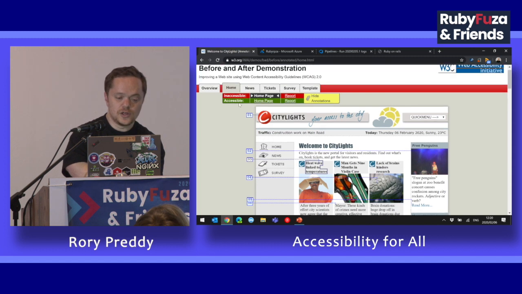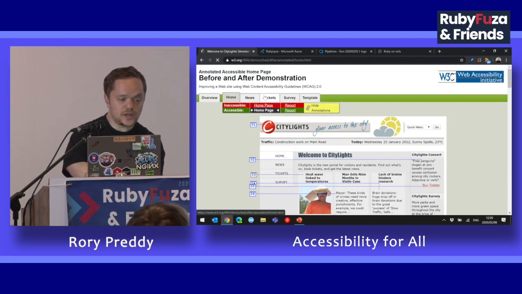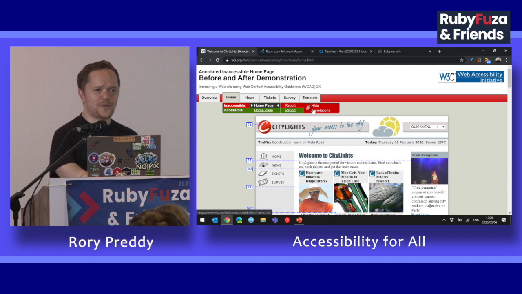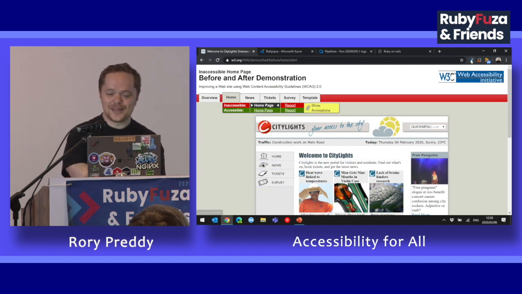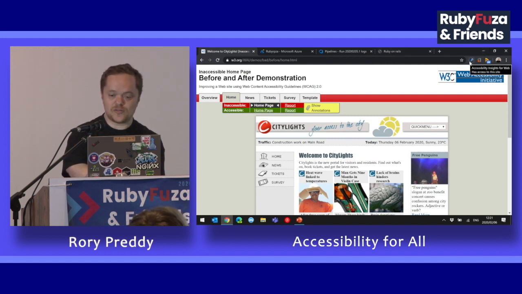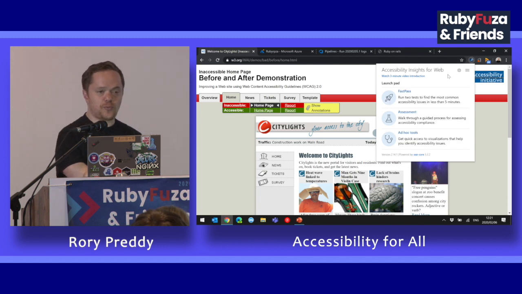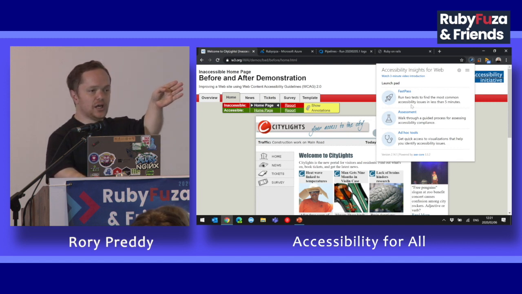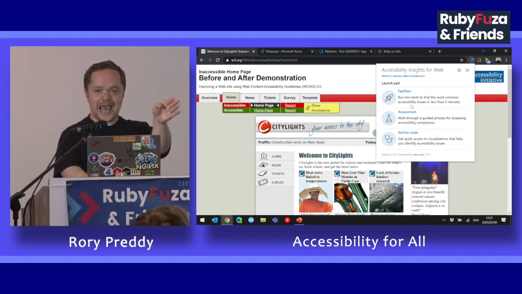Hide annotations. So in the Chrome store, so this is Chrome. We're friends with everyone. Microsoft plays well with everyone. So you can actually go and download the Accessibility Insights for Web, or you can do it on Edge or Edge Insider. And when you click through that, you'll see there that you can actually do FastPass assessment and ad hoc tools. So FastPass checks for 25% of the most common accessibility issues. Assessment runs through the entire WCAG 2.0 AA requirements.